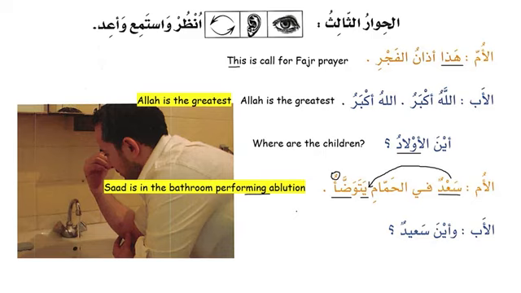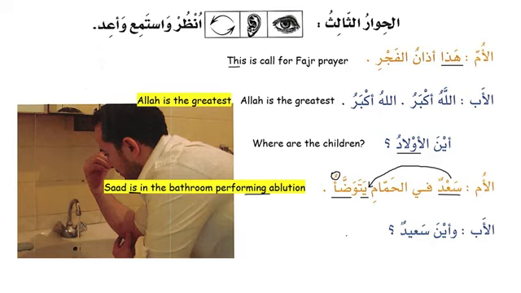So how do we know whether it is used for the present, the future, or the continuous? From practice and inshallah from the context, we will come to know whether it is used for the present, the future, or the present continuous. For example, here, Sa'd is performing wudu, so that means it is used for the continuous.